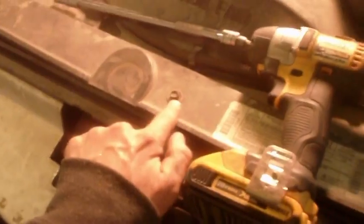Pop the hood. Alright, second step. After you pop the hood, you're gonna take out these bolts for the fan shroud. There's one here, there's one here, here, and here. Let's see if I can show you. Right down there.